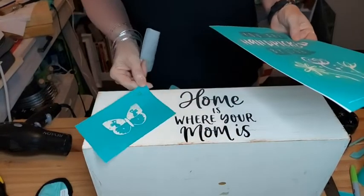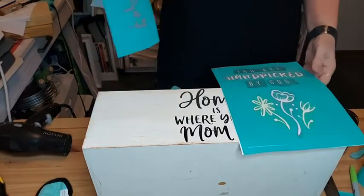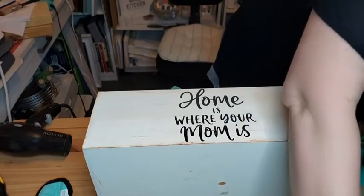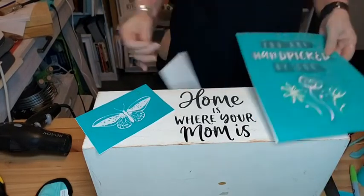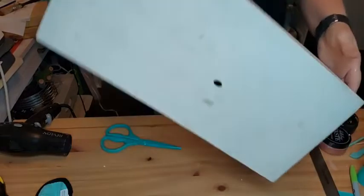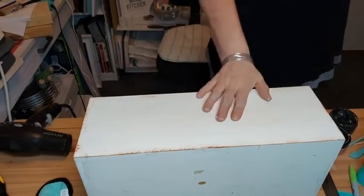Hey, Tanya. I'm trying to decide if I want to put butterflies on this or flowers on this. So, while we're thinking about that, tell me what you think. I'm thinking butterflies or this on each side. And while we're deciding that, I'm going to turn this over. And on this side, I'm going to put the word bloom.